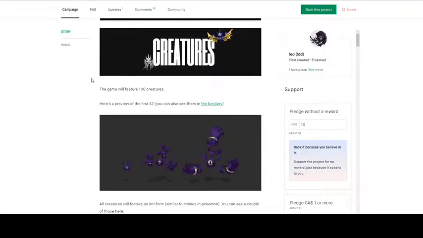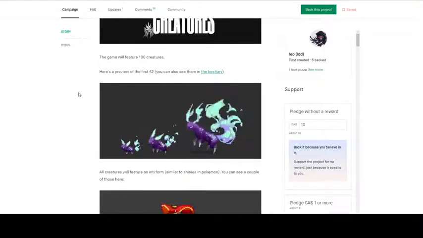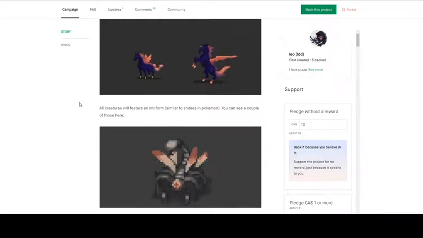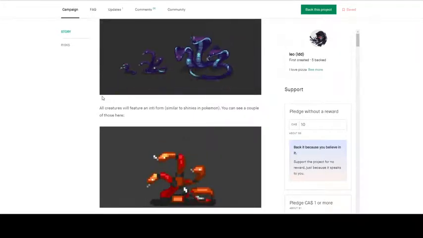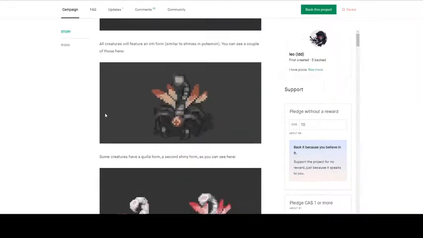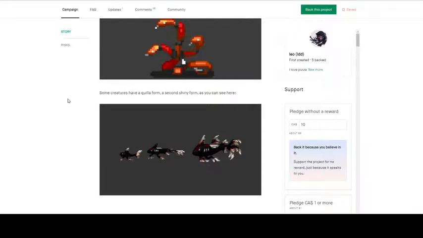The game will feature 100 creatures. Let's preview the first 42. And then, as said before, you will have a shiny form. Here's a couple of those. And this is the second shiny form.